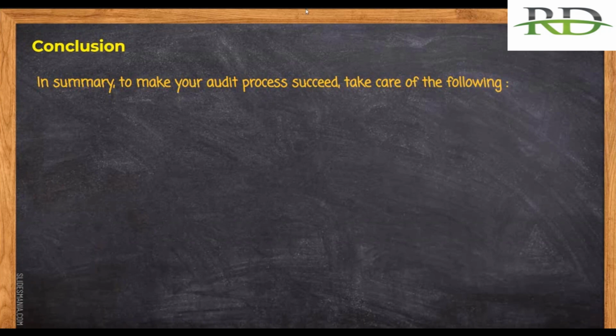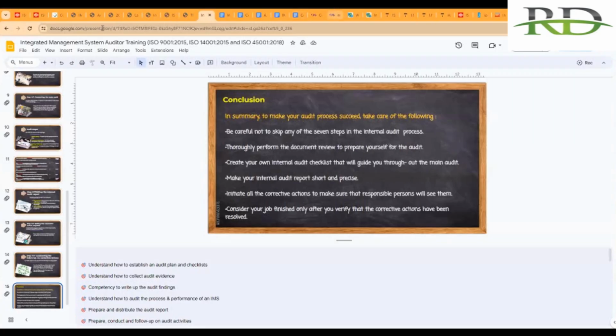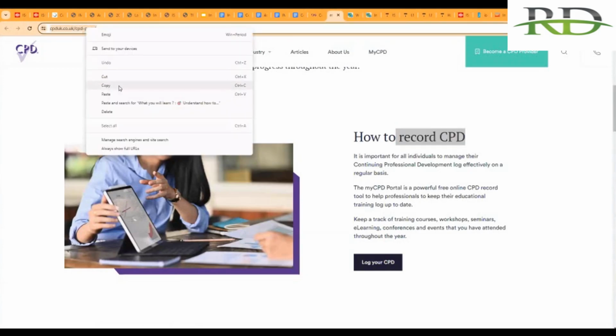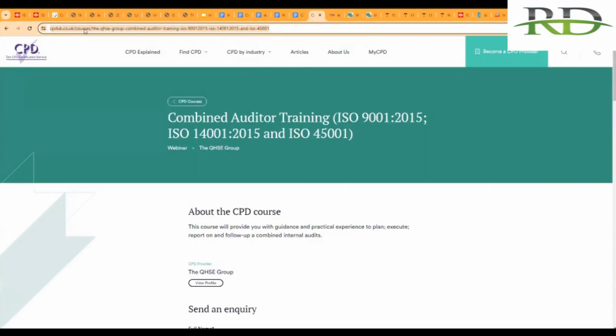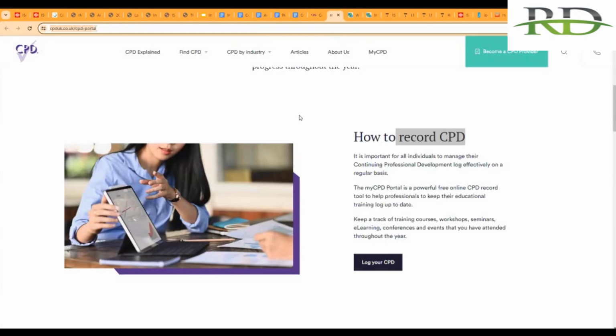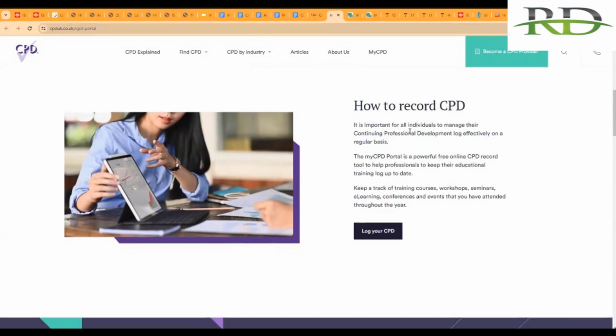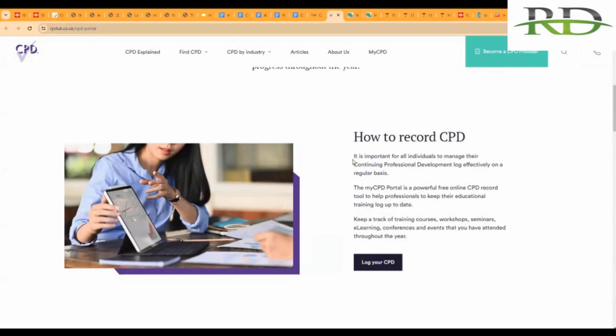This, ladies and gentlemen, is what you need in order to have your CPD profile, okay? So those are the learning objectives. If you maintain a CPD profile, this is basically what you're going to submit. Or if you do not, I really recommend you update your CPD, okay? Because in auditing, no one really takes you seriously. No one will take you seriously unless you have a record, or at least you have done it before.